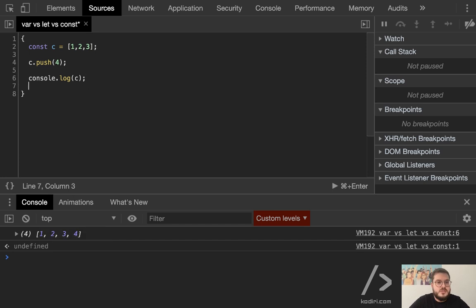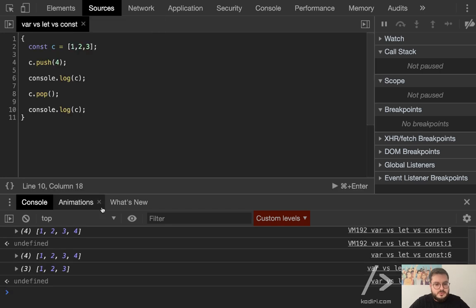And also you can take this out. So if you do a pop, and then console.log also, it is back to the 1, 2, 3.